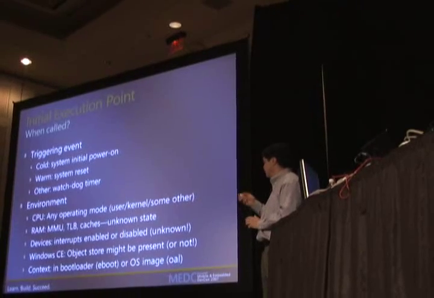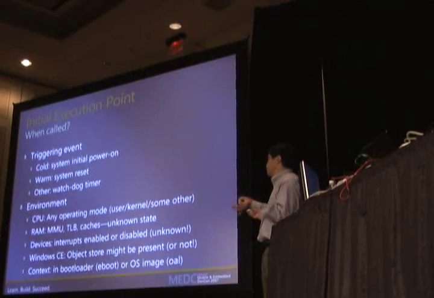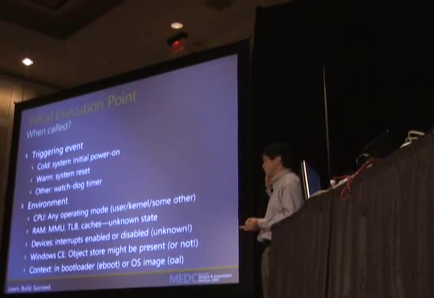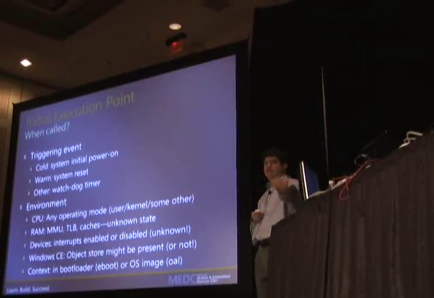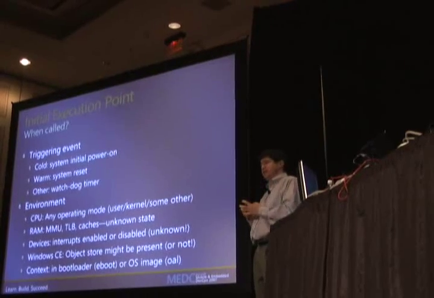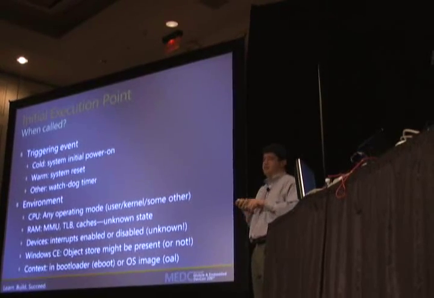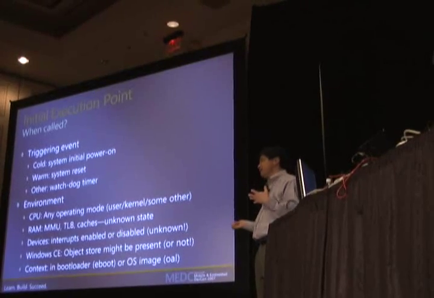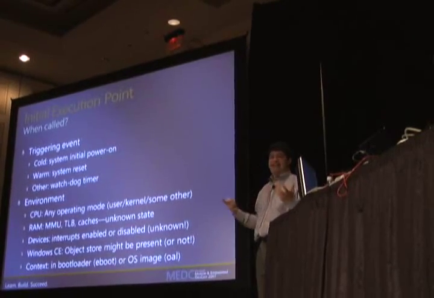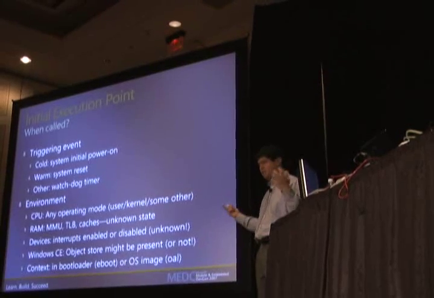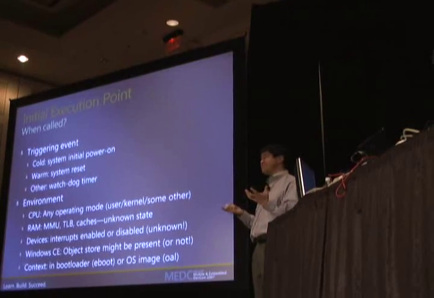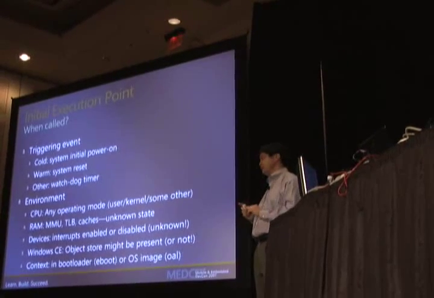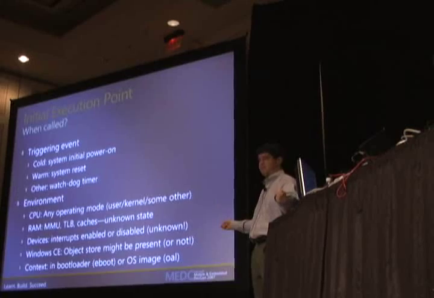The key thing, I think, from what I call my initial execution point, is that you realize there's a whole lot of stuff that will eventually be running, but at the moment you need it, it isn't there. There are no global variables, there's no debugger, and the memory management unit might be running and might not be. All those wonderful caches and translation look-aside buffers that are there to make this performant are in some weird unknown state. You have no idea what you're doing, so you turn them all off.